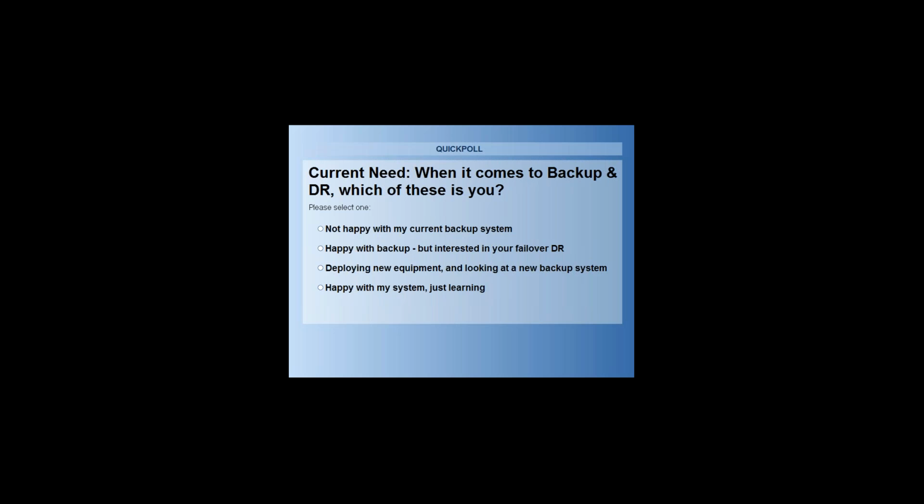Okay, for VMs, can you get only the most recent, or can you go back to checkpoints? So yes, you can go back to any point in time you have backed up. You will be the one that sets the backup and retention policies. So just keep that in mind. You have complete control over that.